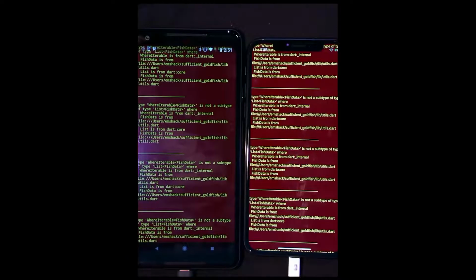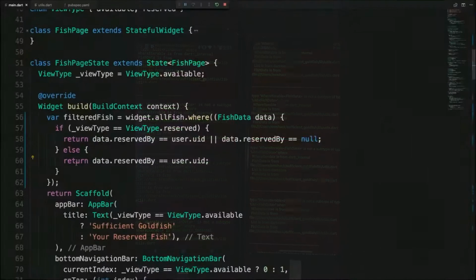When you hit an error in Flutter, it's going to show up on your devices in this red screen with a very helpful error message. This error message is going to be a little bit more concise than the more verbose version that you would see in your debug console. But let's see if we can debug it from here.